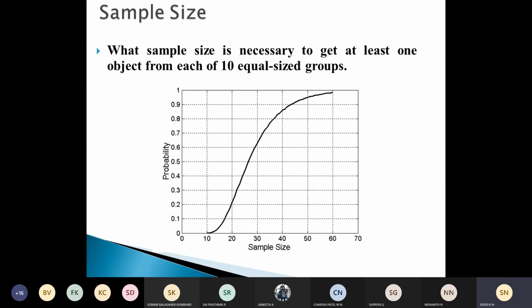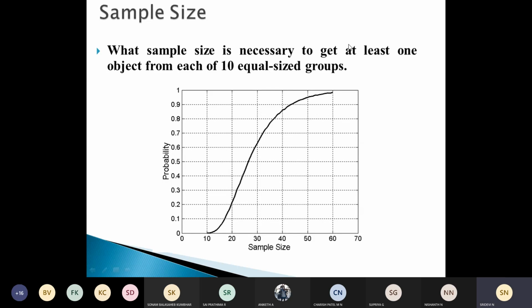This is an example. It shows the probability of a sample that contains points from each of 10 groups. So this shows the probability of getting one object from each of 10 groups, with sample sizes from 10 to 60.